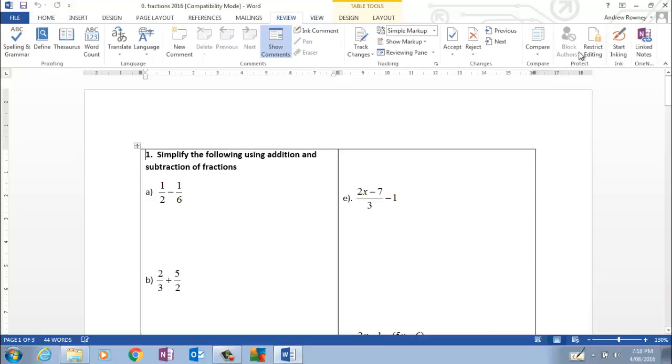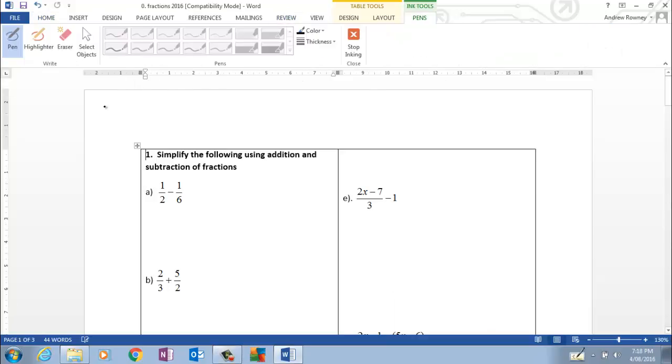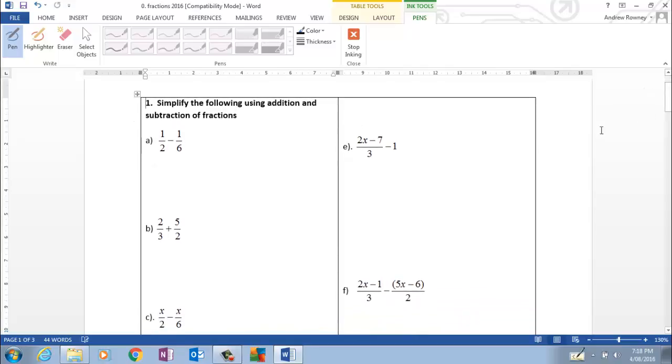Okay, now we're going to go through the fraction sheet, and it's split into adding, multiplying and dividing. The first one, a half minus a sixth, we need to get a common denominator. That's the bottom number. We can get 2 to be 6 by multiplying by 3. But if we multiply the bottom by 3, we have to multiply the top by 3 to keep that fraction unchanged. So if we do that, that's equivalent to 3 on 6 minus 1 on 6.